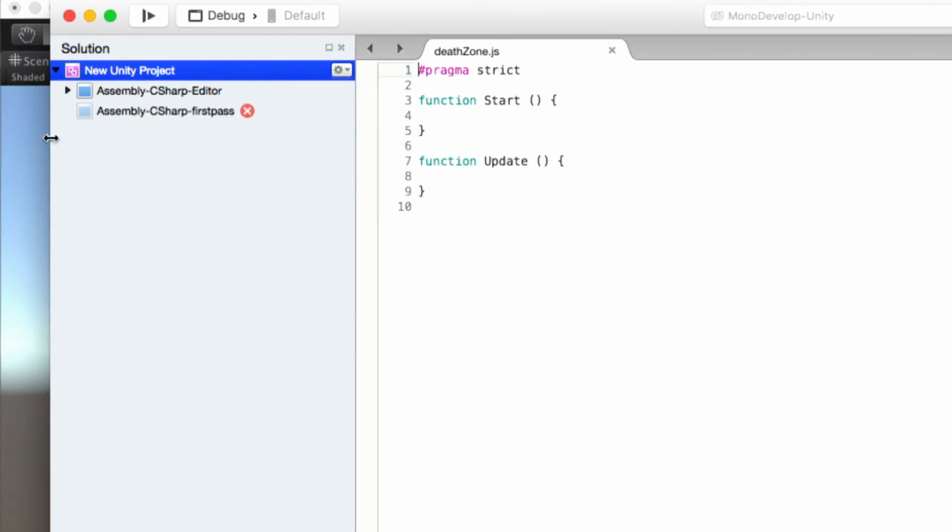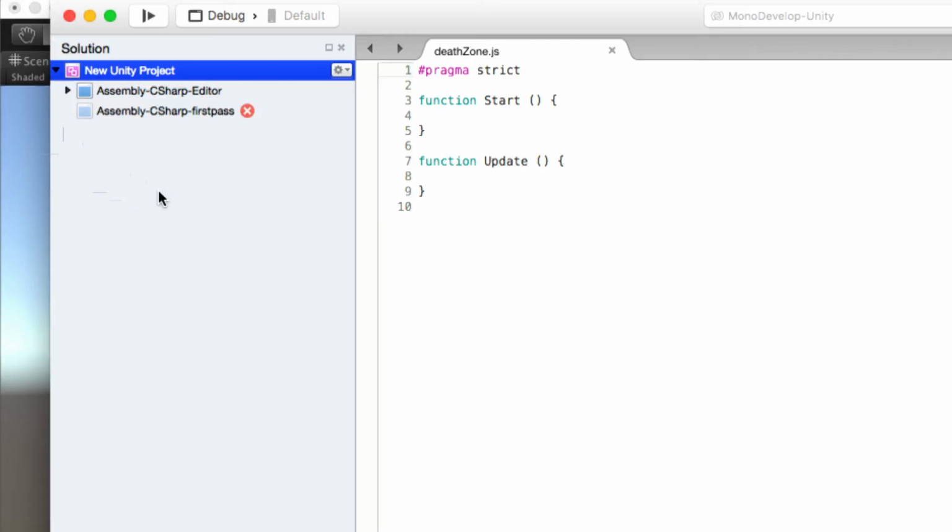MonoDevelop is a pretty neat application. It's going to scan all the scripts that are currently in play inside of your Unity project directory. So this first part over here, the solution, is going to find all the scripts that are inside of your game, which is pretty cool. So you don't have to keep going back over into Unity to select another script. You just find it here. Now we're working with Death Zone, so it's already open.